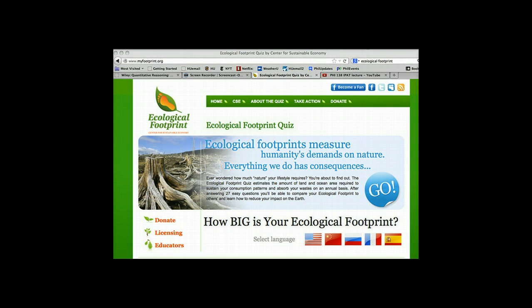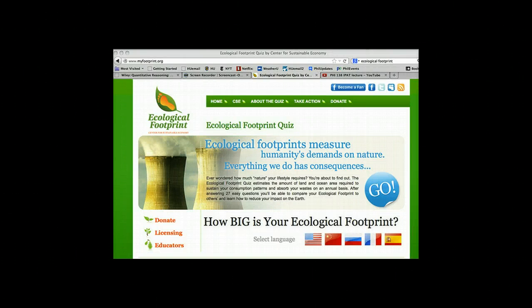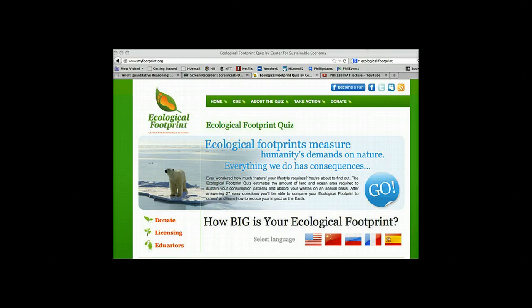Again, just to remind you, there are criticisms of the idea of the ecological footprint, just as there are criticisms of the IPAT equation. But I want you to just be familiar with the notion that people are attempting to measure humanity's impact and get a sense of how serious the problem is. So for now, we just want to get familiar with these concepts and roughly what they're trying to look at.